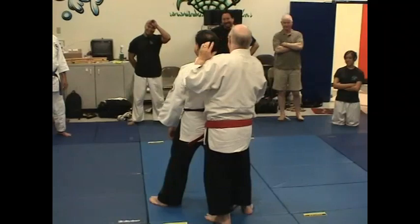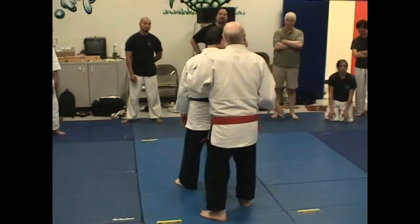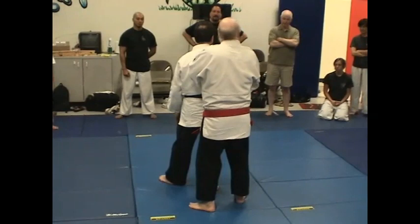Now, it's also really important that when you trap this arm, don't trap it tight. All I'm going to do is take this over, and my palm is going to rest against my chest. That's all I need to do. I don't need to hold this tight, because if I hold it tight, I'm trapping myself. If that's loose, I can get out if I have to.